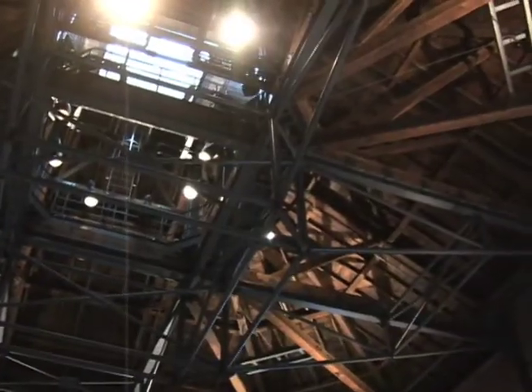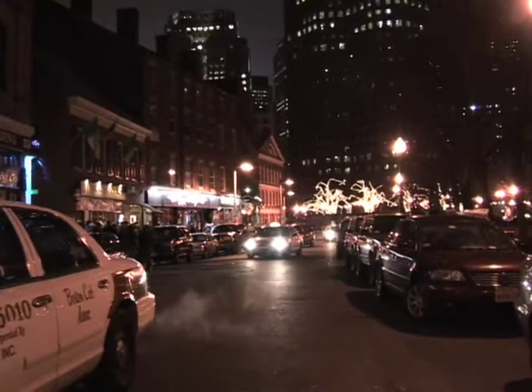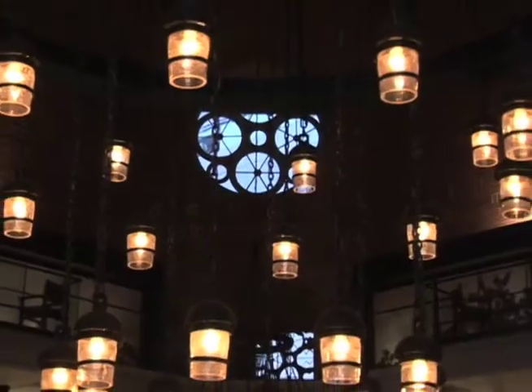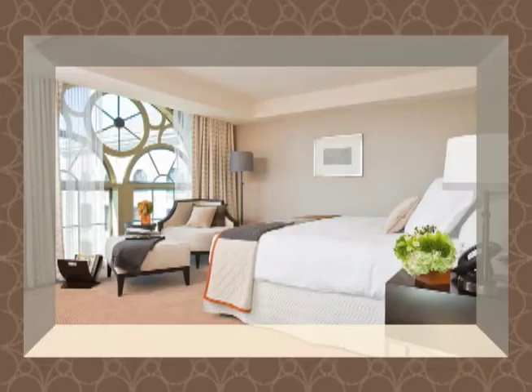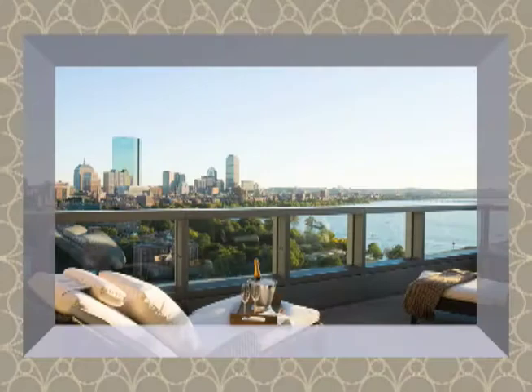A 16-story tower houses 280 guest rooms with expansive views of Boston. We've really tried to create a luxury hotel experience here. We have remarkable architecture and a great history to tell, but our guest room product is truly top of the line — luxury, high-count linens, the finest bathroom amenities including Molton Brown products, floor-to-ceiling windows, and wonderful views of the Boston skyline and the Charles River.